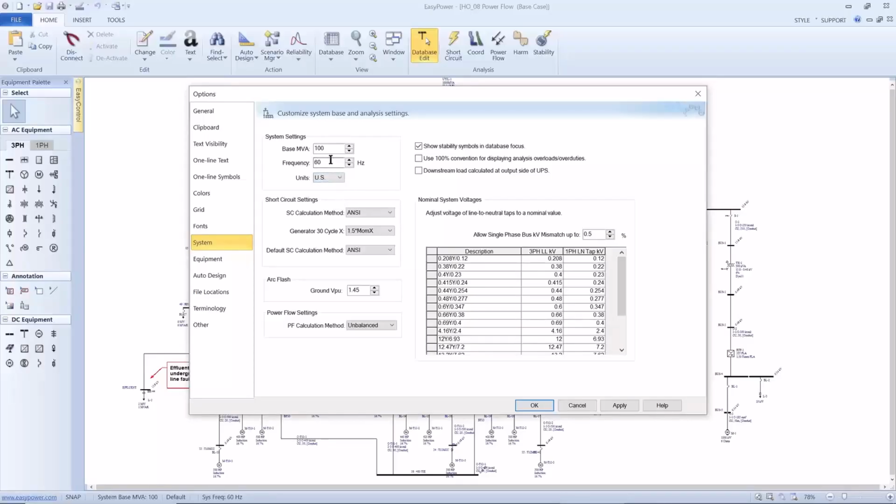But for arc flash, the arc flash model is only good for 60 cycles or 50 cycles. So that's another thing to beware. This affects the whole operation of the system. I can't do part of the system in 60 hertz and then the other part in 50 hertz. So now I've got set up for unbalanced at 60 hertz.